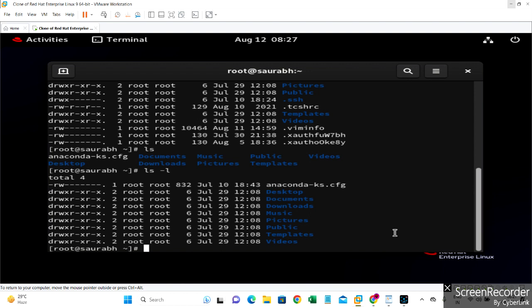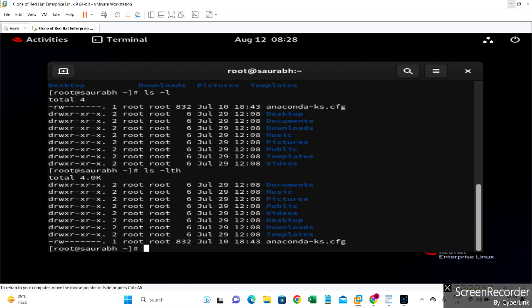One more thing: I just showed how you are able to see the hidden files using ls commands. If you want to see the size also, you can use the -t option, and if you want to see it in human readable form, then you can use -lth. H stands for human readable form. It will show all the file or directory sizes in human readable form.